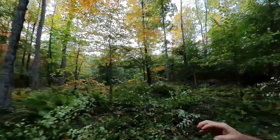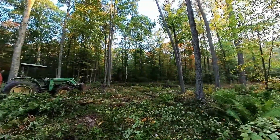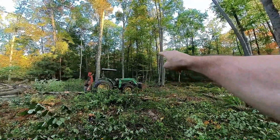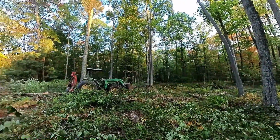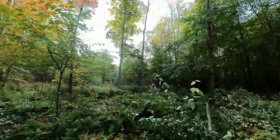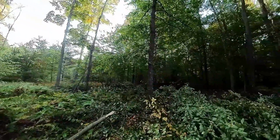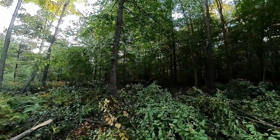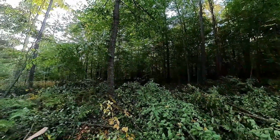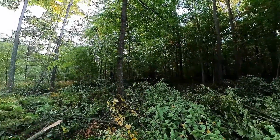But just looking here, I can see another 8 or 10 birch trees that we're going to cut. There's 2 there, 3 there, 3 there, another one there. There's a lot of birch in here, and we can get this forest floor opened up to where we can actually graze it. If we take a walk over into this section here, now we're coming into some pretty nice cherry, red oak, and soft maple. We'll probably go through there and do a thinning, but that won't create silvopasture.